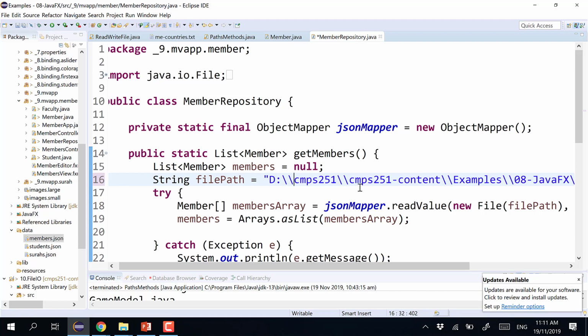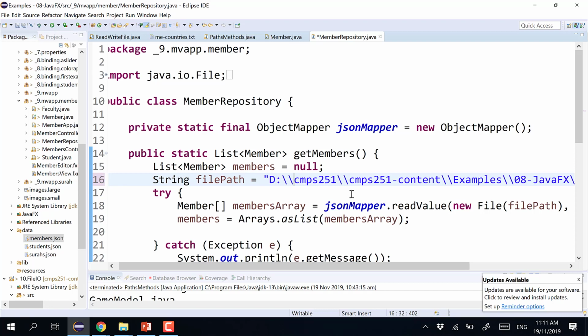It's clear the difference between absolute path and relative path. Relative means I don't give you the full path. I only give you the path from the current location where the program is running, and some subfolders beneath the location where the program is running. Whereas in the case of an absolute path, I give you the full path.